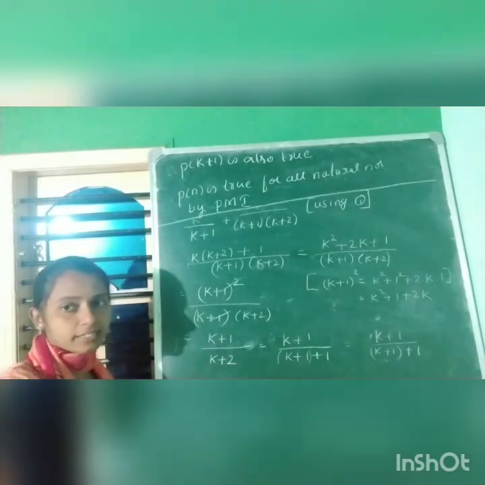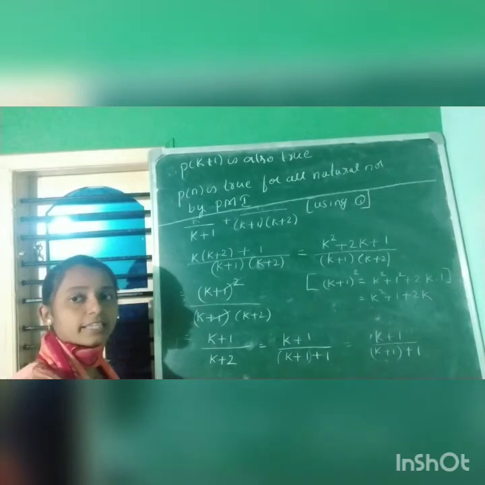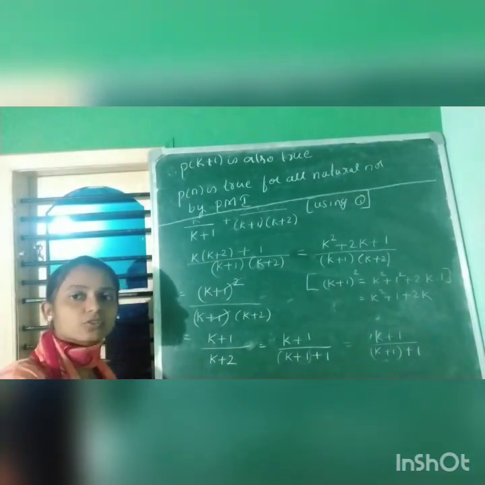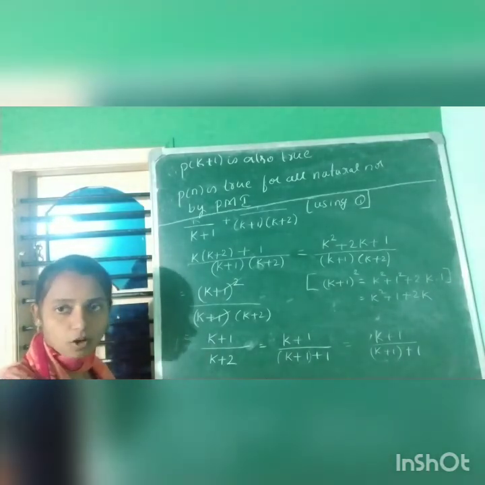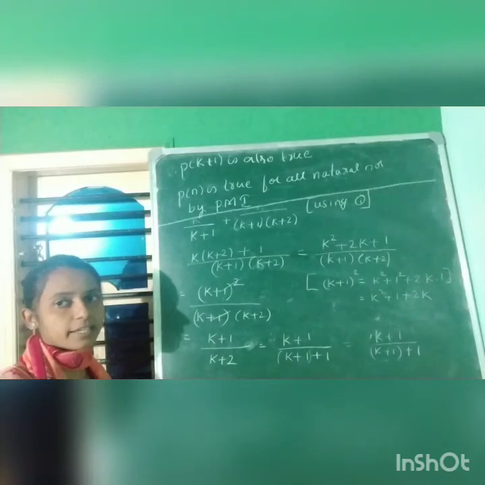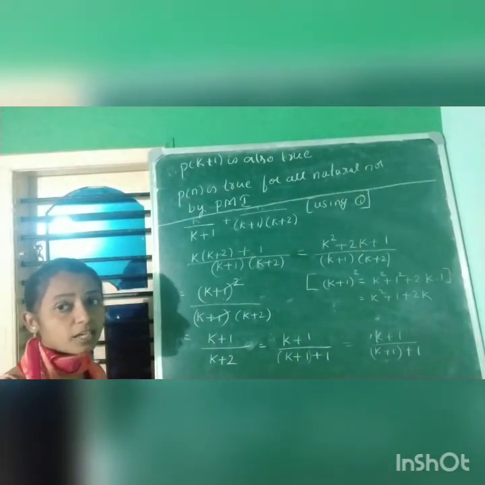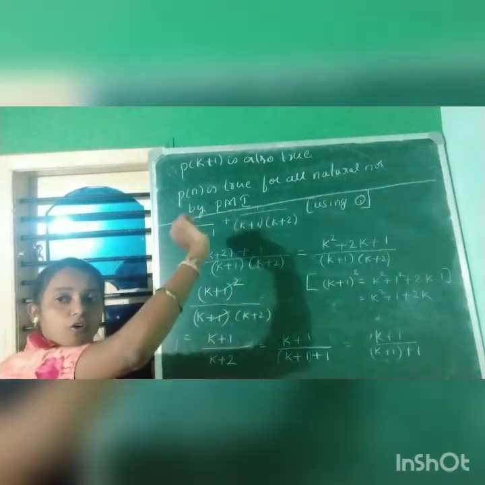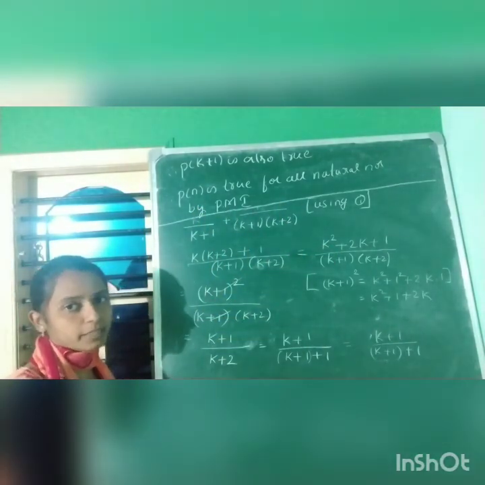Then you have to write the next term of that. Okay? Don't write the RHS. Then you just make use of the RHS in the next step. And you just go with the LCM and factorization. Then you just cancel out the common term. There you will get that P of k plus 1 is also true. Once P of k plus 1 is also true, then you can conclude the problem like P of n is true for all the natural numbers. This is by the principle of mathematical induction.